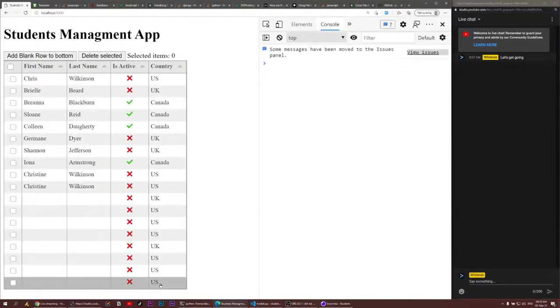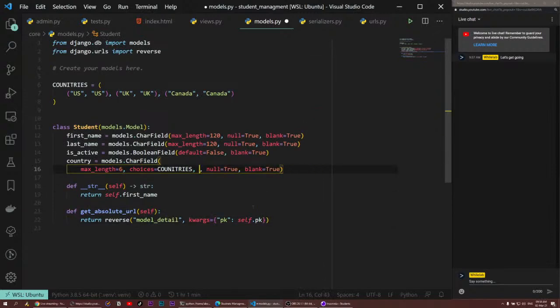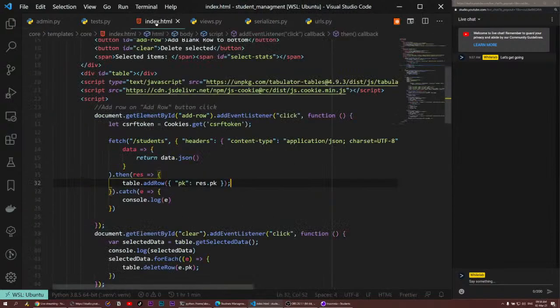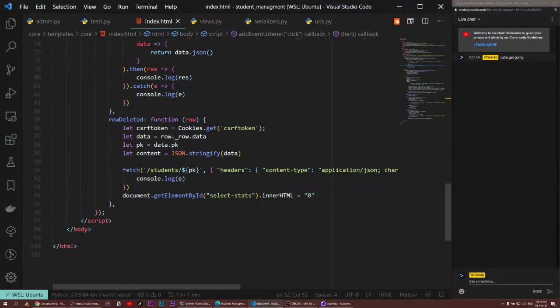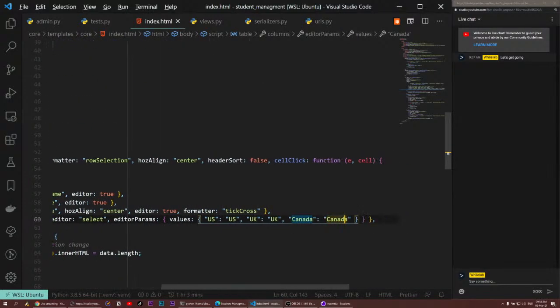Still, the problem is not solved yet, at least. So it's not here. The problem is not here, but we can leave it at US. The problem is here. US, US, UK, Canada, Canada.